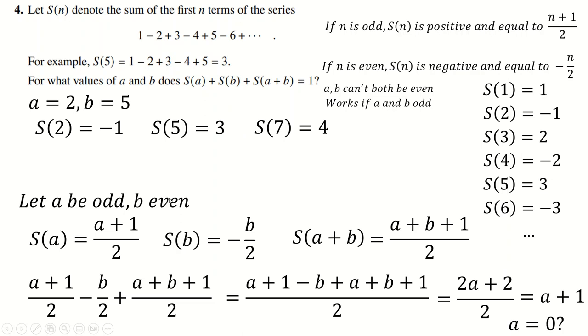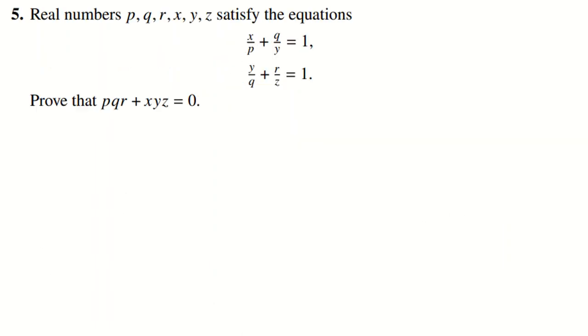And if you went the other way and chose B to be odd and A to be even, and if you've got 2 hours, you may as well write that case out. It ends up being an entirely symmetrical answer. But it doesn't work when A is odd and B is even, nor the other way around. And so it only works if they're both odd. And it always works if they're both odd, as the algebra showed that I did before. So yeah, quite an interesting question, quite a difficult one as well, but quite nice.